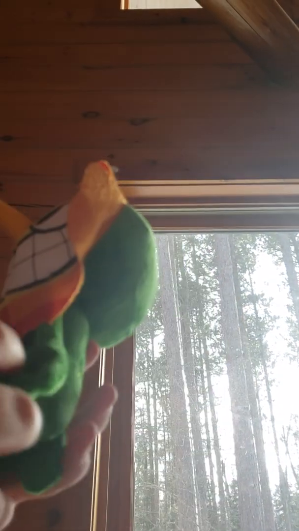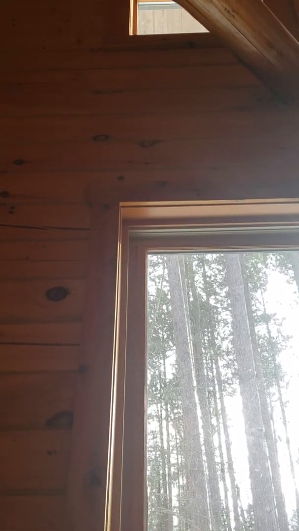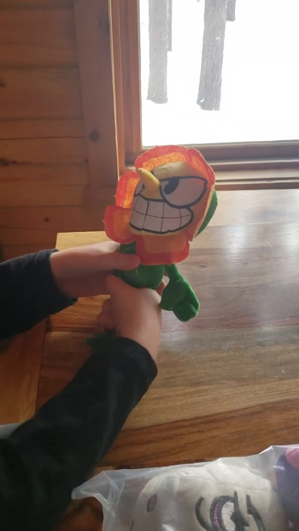So first I'm gonna do Cagney Carnation. This one's probably bought from Cuphead, and he should have legs, but he probably shouldn't. I'll see if I can try making him look like he does when he gets a plant. And there we go. Now we got Cagney.